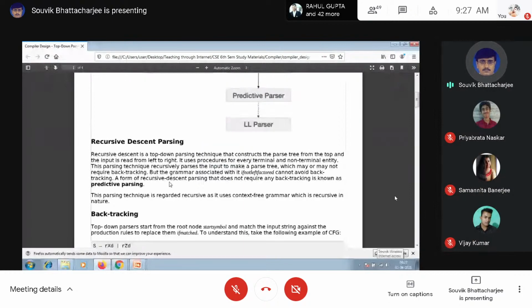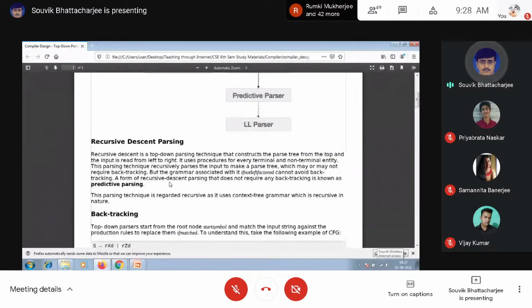This parsing technique recursively parses the input to make a parse tree, which may or may not require backtracking. But if the grammar associated with it is not left factored, it cannot avoid backtracking.